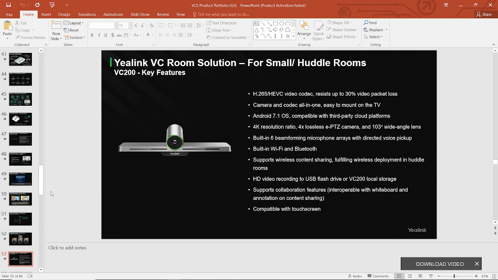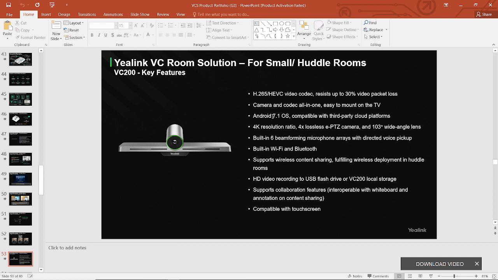So we go to VC200. Now this is just a camera. It's for small rooms. It's a camera and codec all in one, easy to mount on the TV.